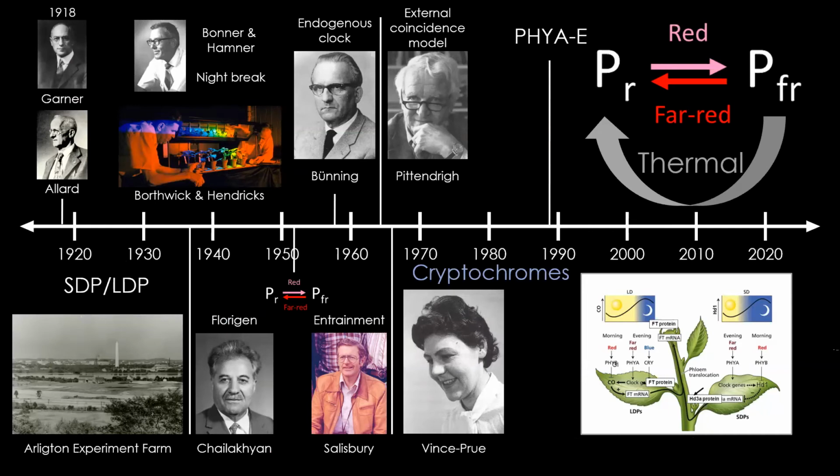A lot of these people in the early stages of discoveries are very similar, but people in the later ages are different. One person I want to point to on this graph is Frank Salisbury. Frank Salisbury played a role in understanding how the circadian clock within plants was set. All plants and animals have this internal circadian clock that tells them when it's day and when it's night. For humans, it helps us start to get sleepy at nighttime and wake up in the morning. And similarly, the circadian clock plays a role in flowering. So Frank Salisbury's work helped elucidate how this clock was set. And a lot of his work found that it was really the morning or dawn signal that set the clock.